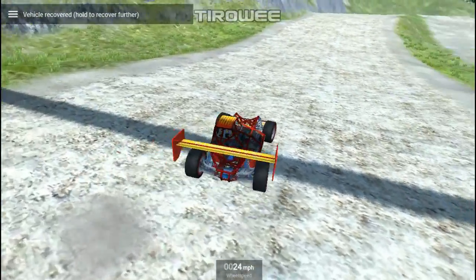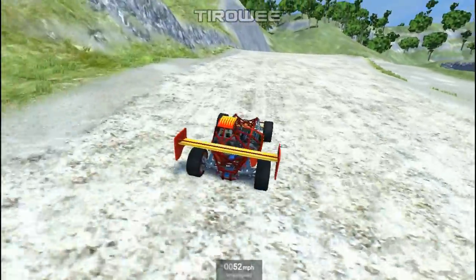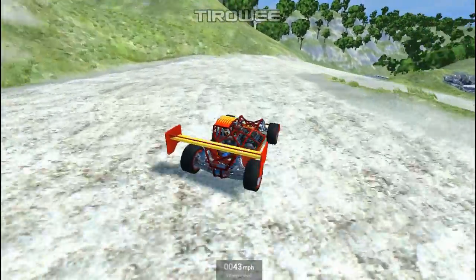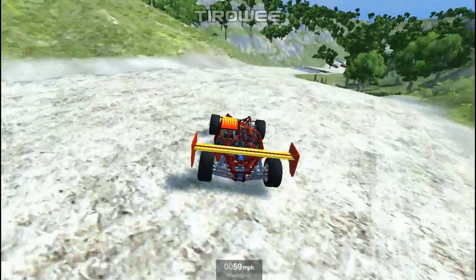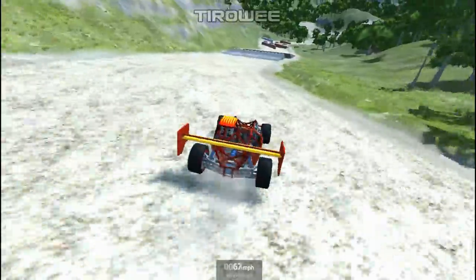So this thing is rear-wheel drive, so yeah, it's going to drive a lot differently to what the last car did. Yeah, this thing's definitely struggling, definitely out of its element. It's the hill climb car, so it's going to be on racing slicks, and racing slicks aren't good for getting around gravel and dirt terrain like this.